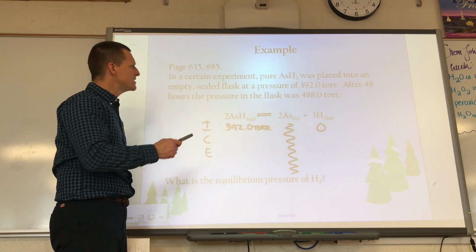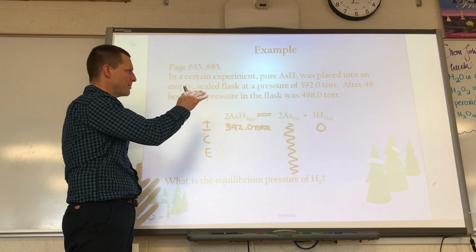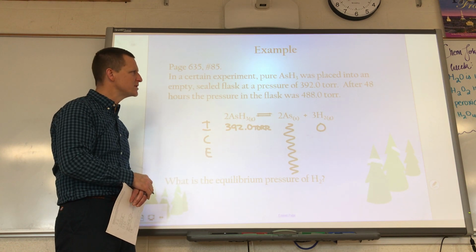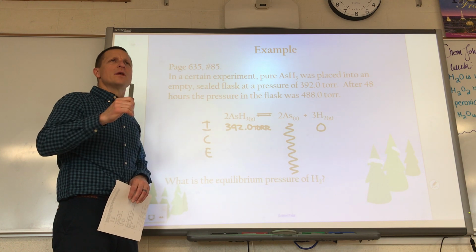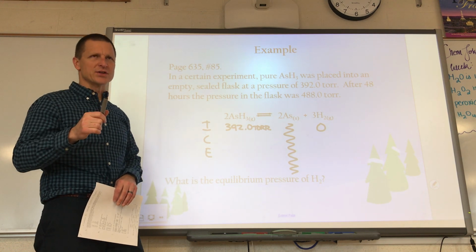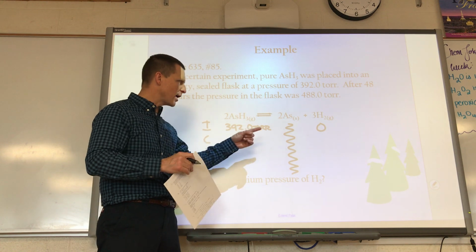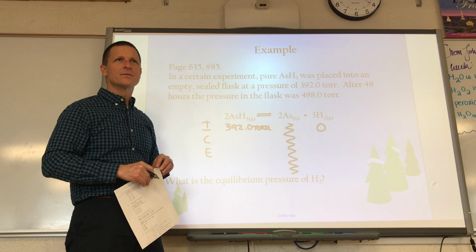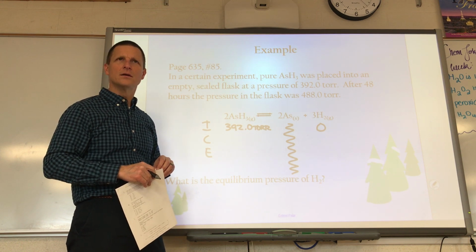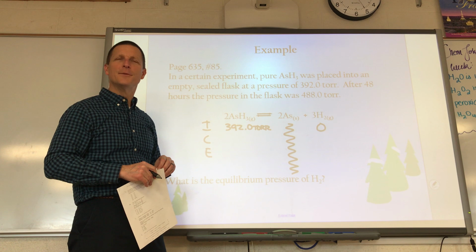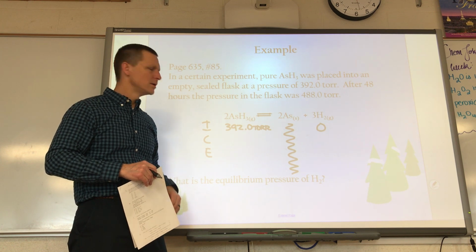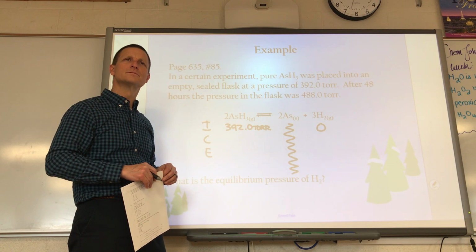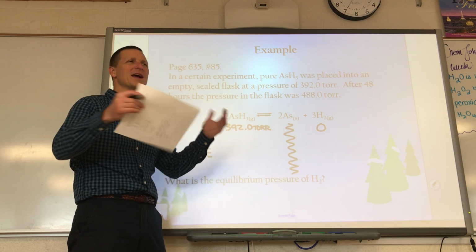Now the problem says that after 48 hours, which the time doesn't matter, but over time the reaction happens, and the total pressure in the container changes to 488 torr. It should be obvious what the reaction does. It either stays the same, shifts right, or shifts left. Which is the correct shift? That's a shift left, right? Shift left. Wait, shift. I mean, the equilibrium is going to go up for 48 hours. 48 hours doesn't matter. It just means the reaction happened.